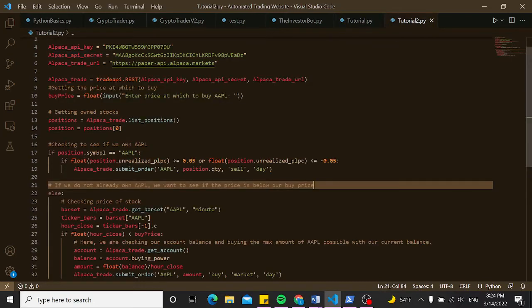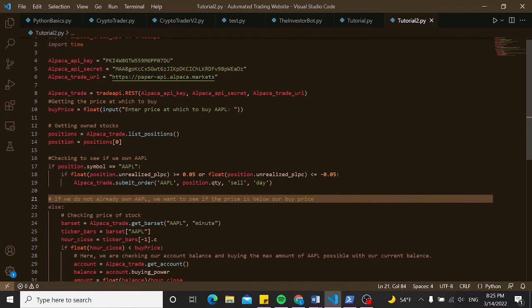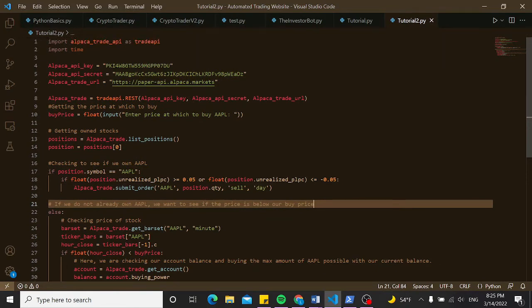So today I've already written all this up, so we're just going to talk through it together. If you want, obviously, you can just pause the video, take stuff down, see how it works on your own, and play with it. But I'm just going to be talking through it a little bit. I'll try to make it pretty quick, since I don't want to waste time or add too much fluff in here. We're using the same key and secret, and just so you know, these are not my API keys anymore. I regenerated some new ones after the last video.